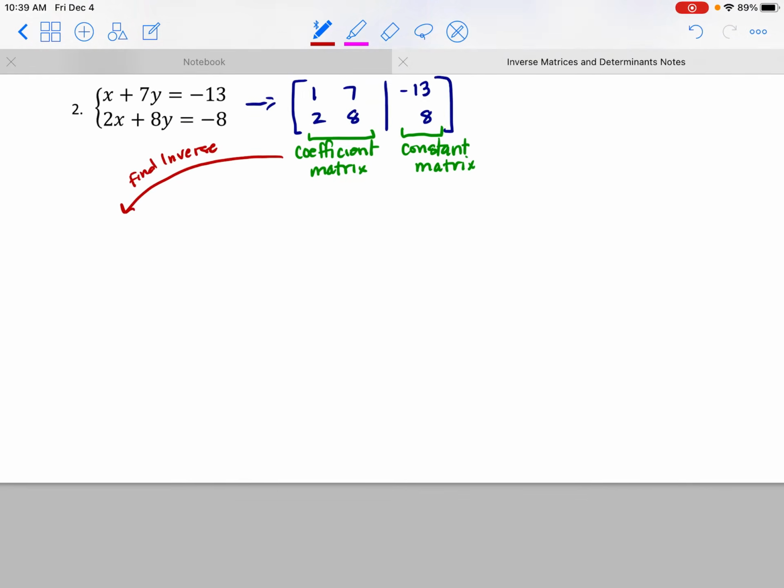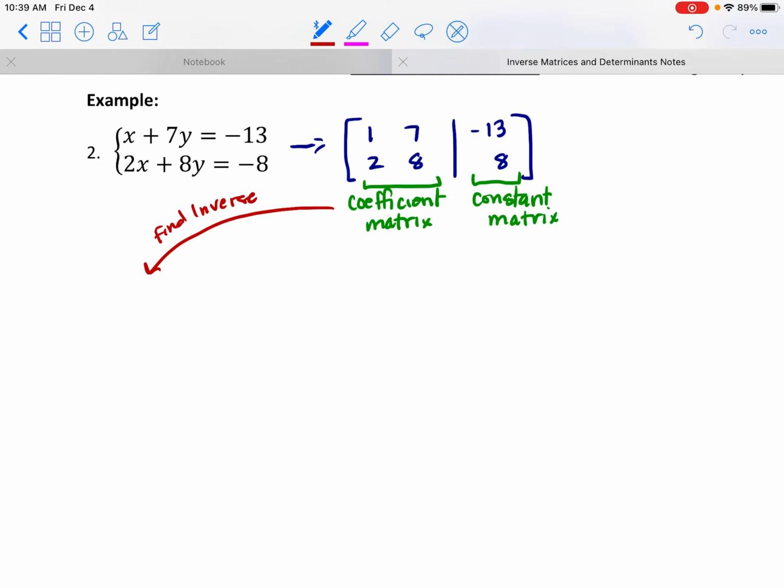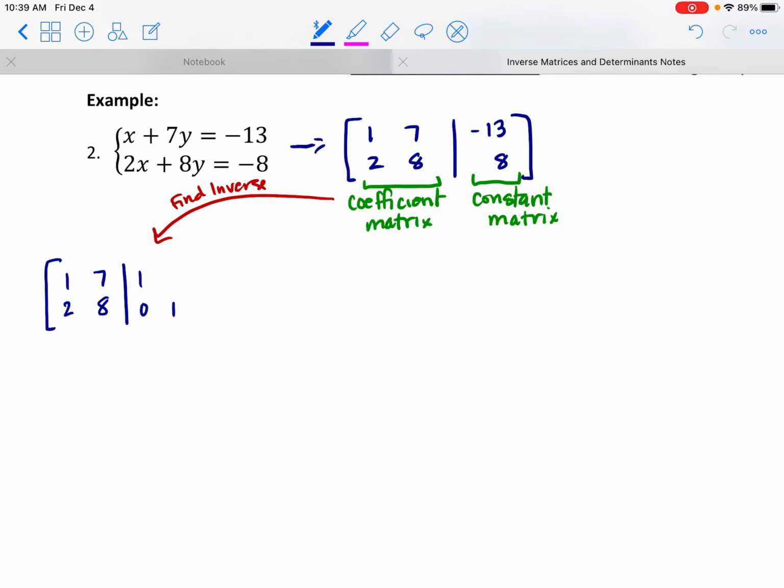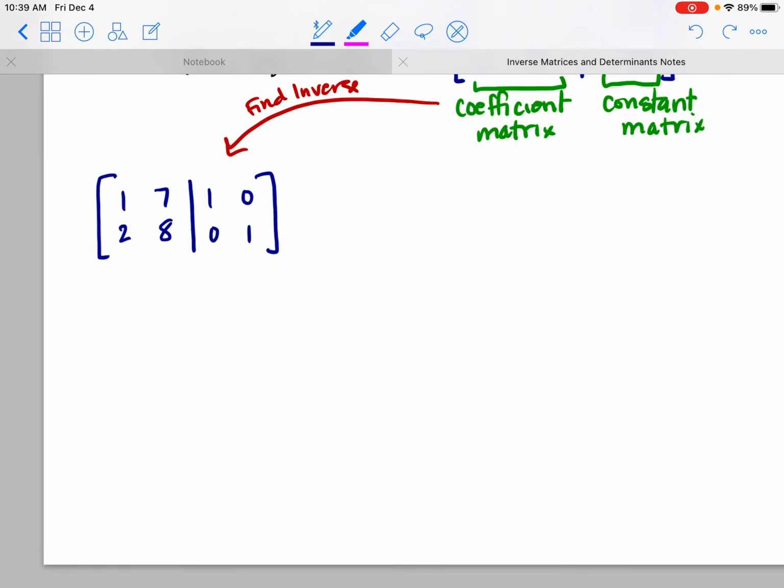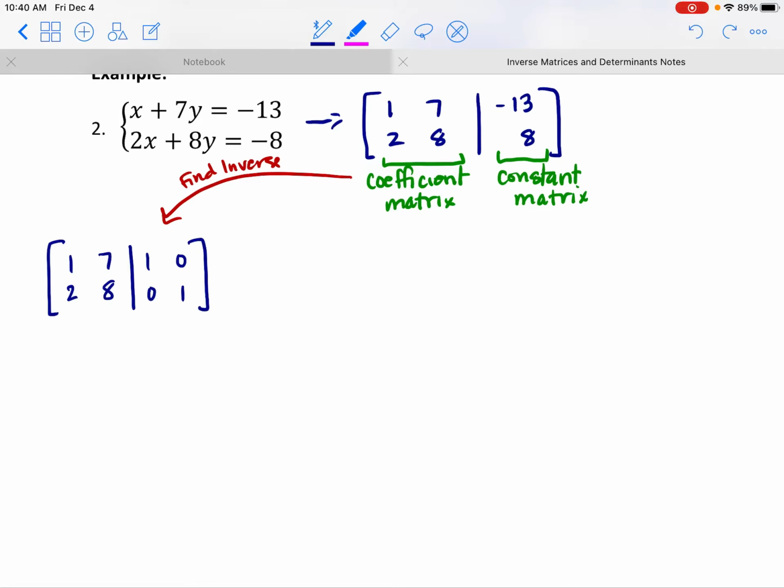This is what we just did, okay? It's going to be super fun. And that was sarcasm, not super fun. So we're going to find the inverse. I need to make sure I have enough space, so I'm going to try to write kind of small. So to find the inverse, we're going to buddy up our 1, 2, 7, 8 with the identity 1, 0, 0, 1. Okay? Now, luckily, we've already got a 1 here. Hallelujah. One less step. Okay? So the next thing we need to do is get a 0 here.